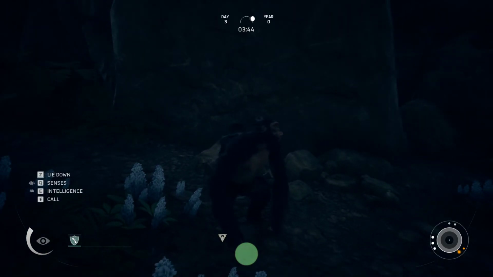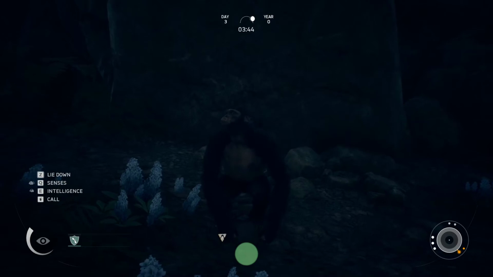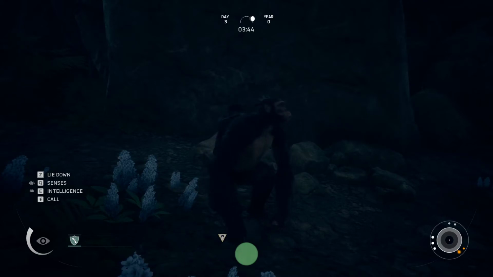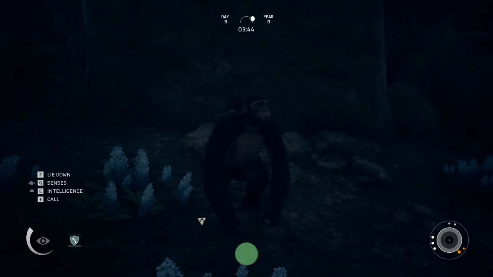Now you see the green filled back up again. The ball, the circle filled back up. I caught my breath basically. It's like mana in other games. You expend mana, your energy, by doing things in other games, and you need to stop and catch your breath, let it replenish. That's what happened right there.